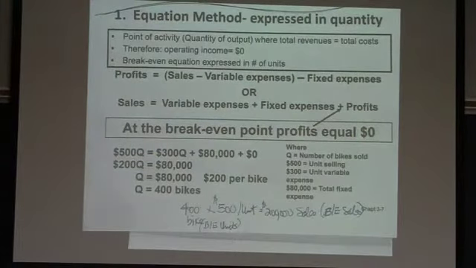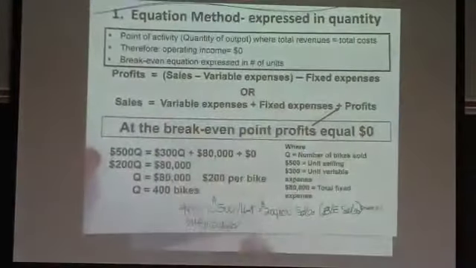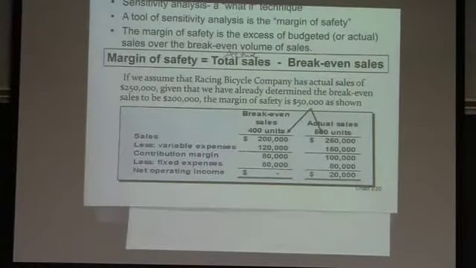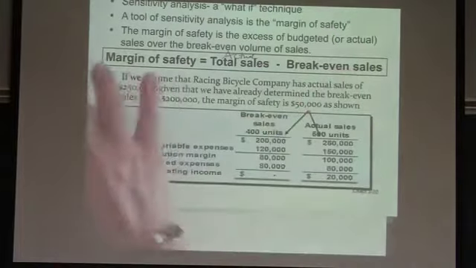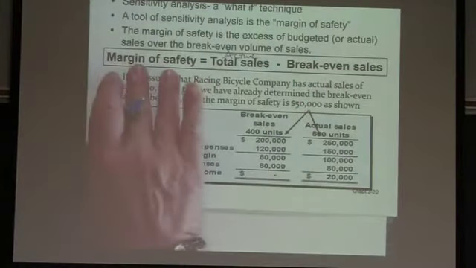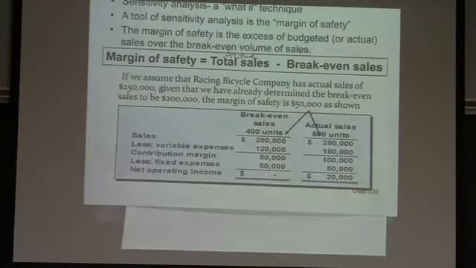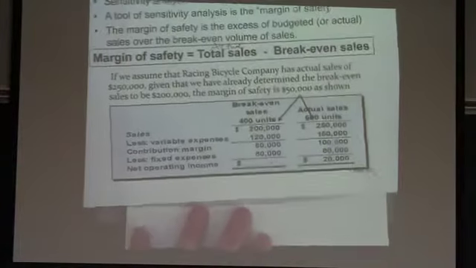So let's come back to the margin of safety. Margin of safety says, what was the actual sales minus the break-even sales? That's the margin of safety. The higher this number, the safer we are of not getting closer to break-even. Break-even means we're not making any profits at all. So the larger the variance between actual and break-even, the more successful this company is, or the safer it is from achieving whatever target profit it is.